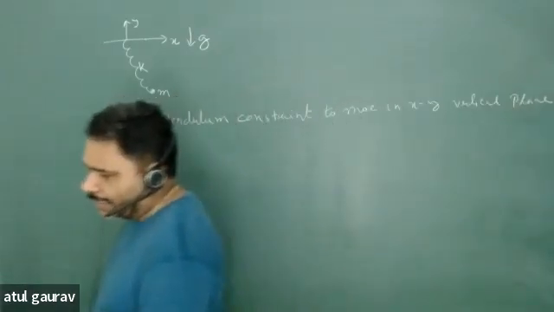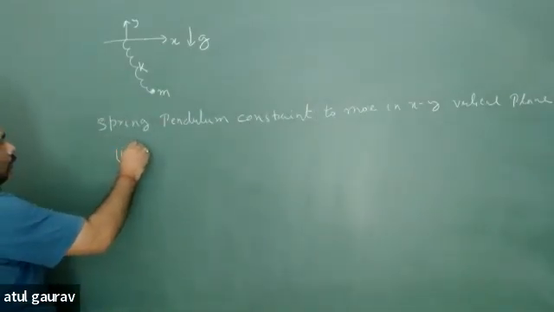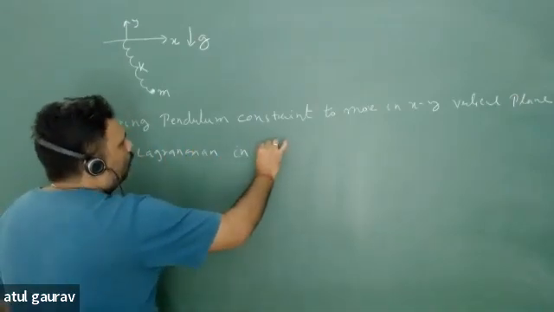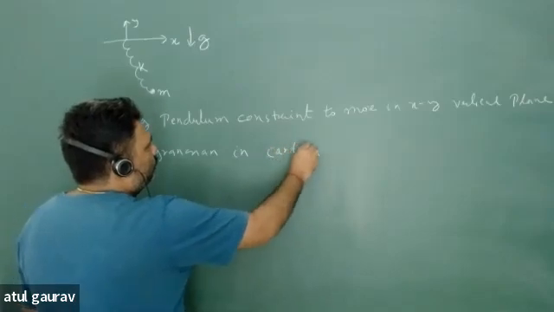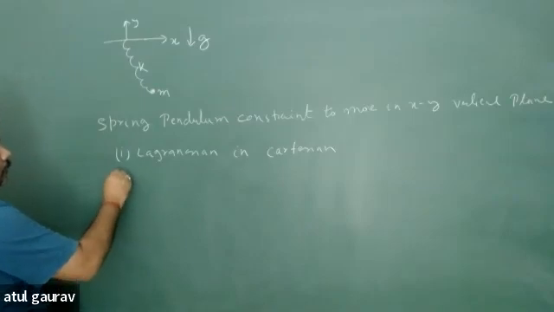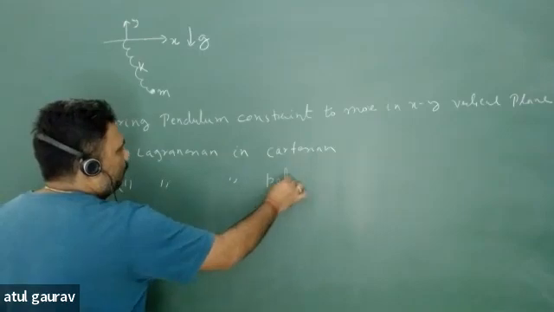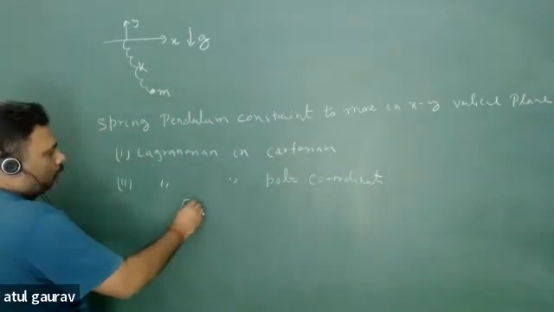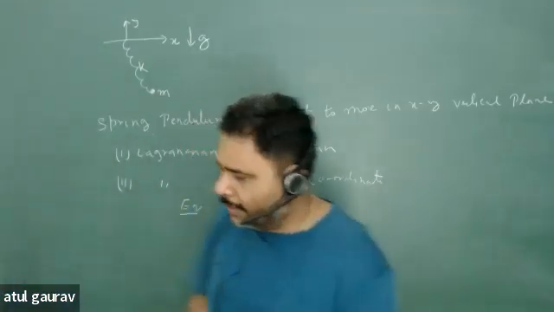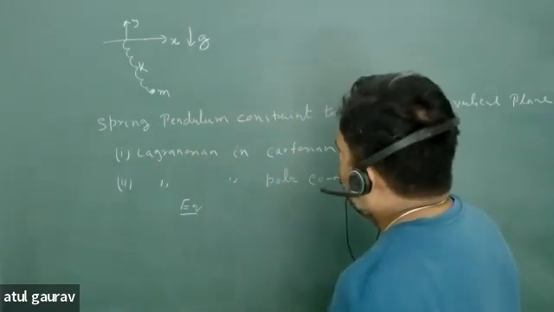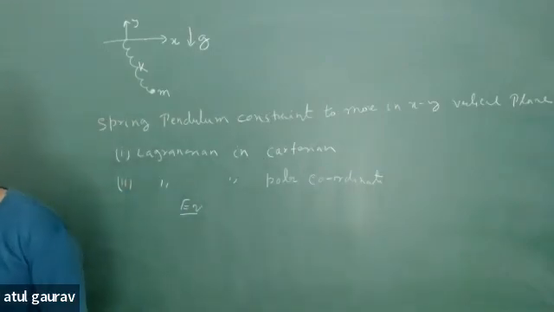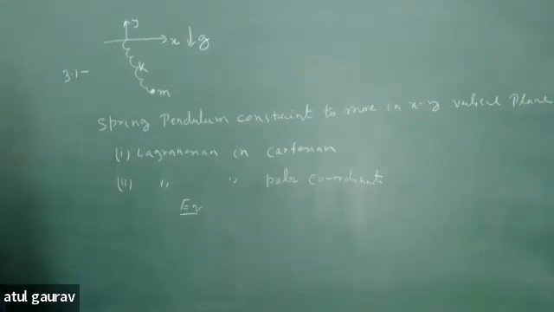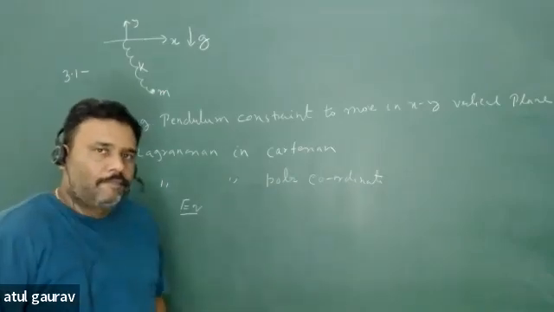So what we have to do is first write the Lagrangian of the system in Cartesian coordinate system, and then write the Lagrangian in polar coordinate system, and then write the equation of motion. We have to write the equation of motion itself in polar coordinate system, but yes, we can write this Lagrangian in Cartesian coordinates also. So by the way, what is the degree of freedom of the system? There is one particle, so you have 3 into 1 minus, what will be the equation of constraint? What is the equation of constraint?